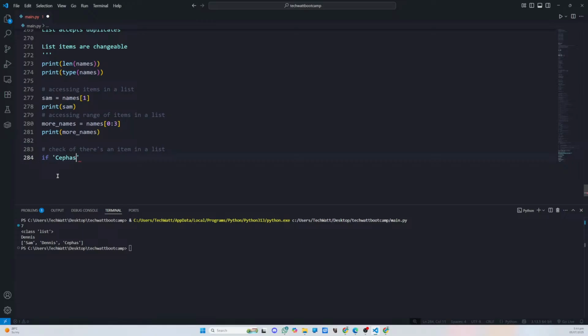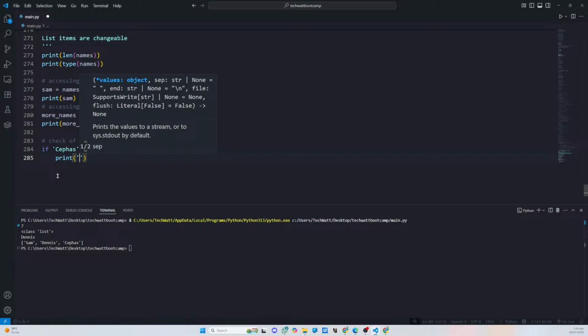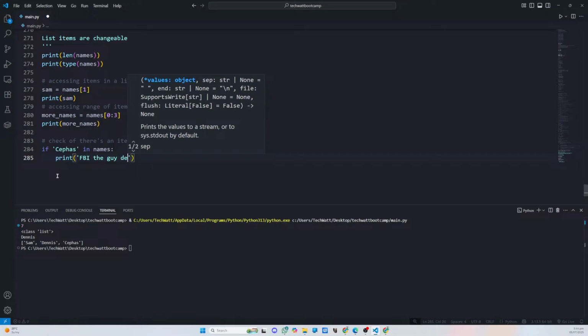We've learned the if statement. So we can do if Cephas in, then the name of the list, which is names. Then we can print a statement here. We can say, FBI, the guy dey inside. Something like that. Is that okay?